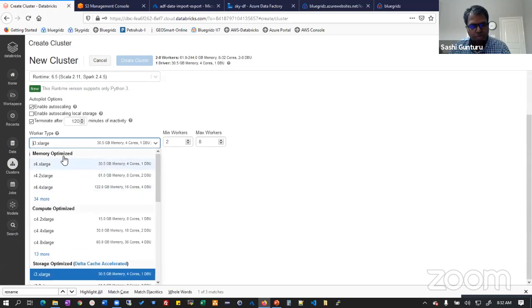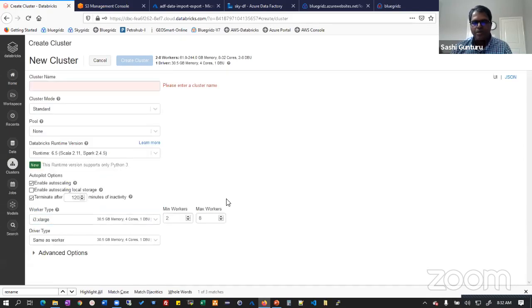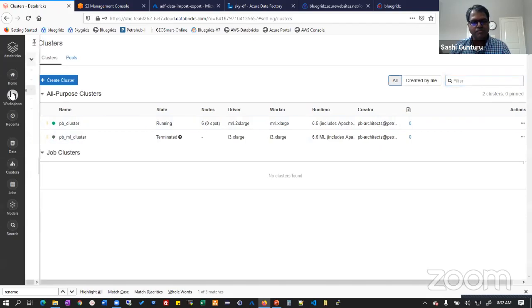You have the memory optimized, the compute optimized, just like I described, and storage optimized. Depending on what you need, depending on the job, you can have these different clusters. Also, this is a managed service, so this is something that you can run on AWS or Microsoft Azure. Okay, so let me go through a seismic example.